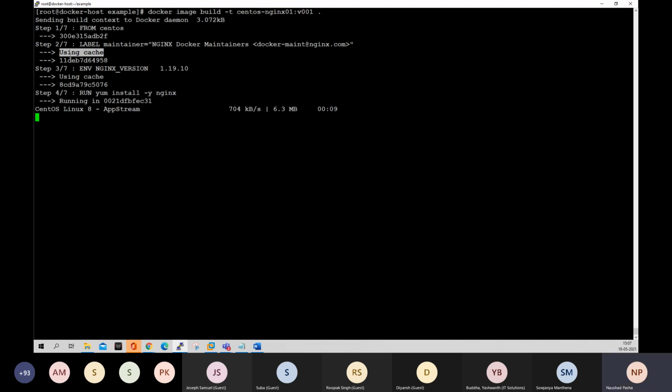If you wish to skip using the cache and build a new layer, it's also possible by supplying an option. I think --no-cache or something during the build. But otherwise, by default, it uses the cache.